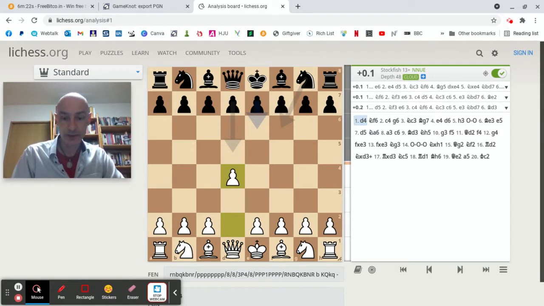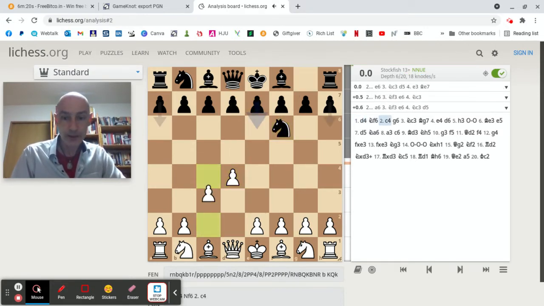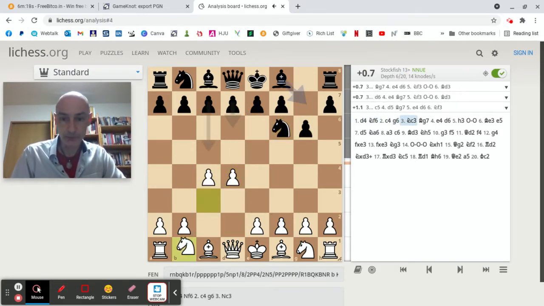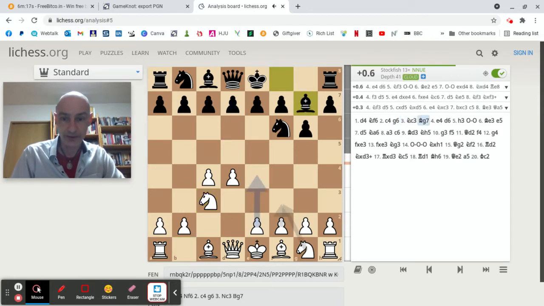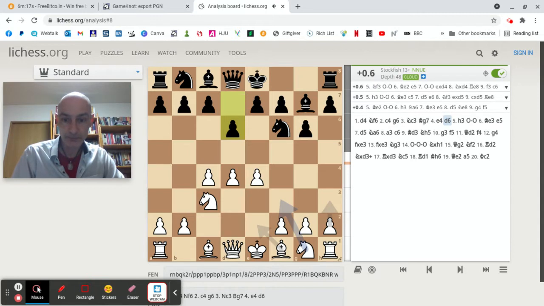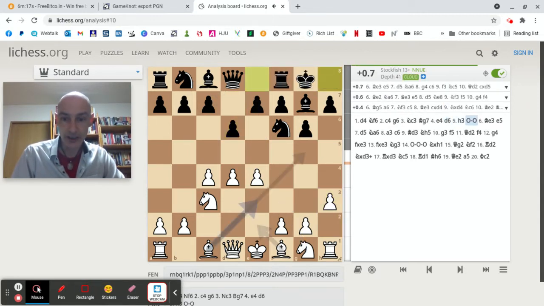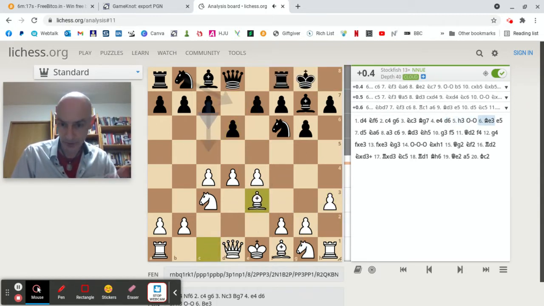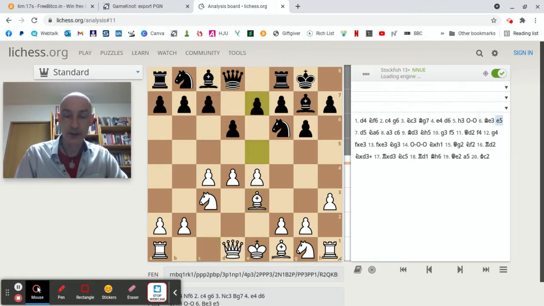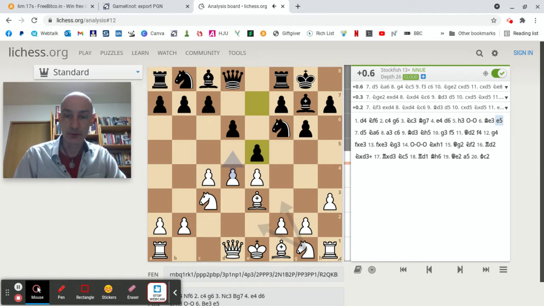So I play 1.d4, and we have this move signaling the King's Indian, and there we have the King's Indian in all its glory. These moves are all part of what I call the lute, the 51st variation in my opening repertoire, until we come to this e5 move, where we move out of the lute.